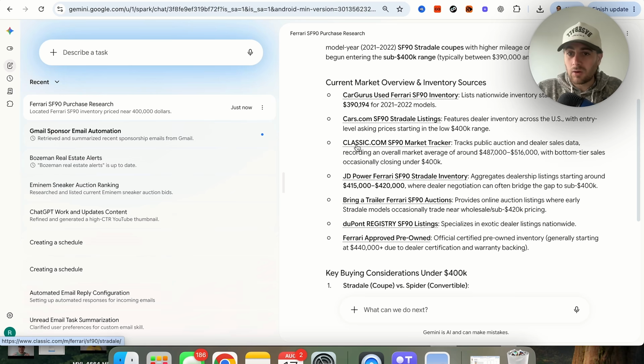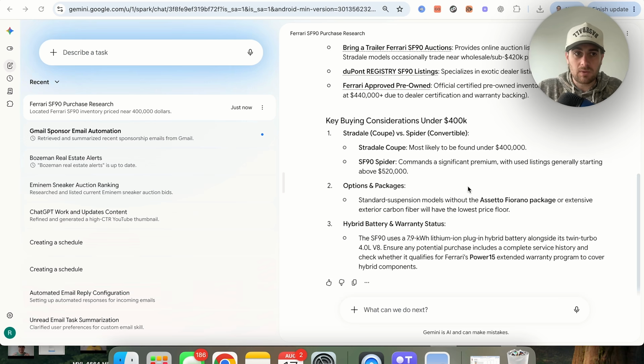So this is incredibly useful for doing research. It makes things more accurate. And honestly, this just goes through and is able to give us a much better experience here from inside of Spark, where it's going to be able to use the Chrome extension in order to actually get things done.